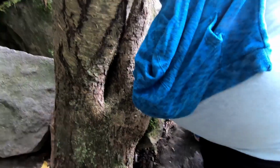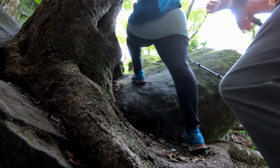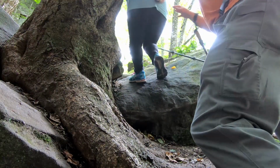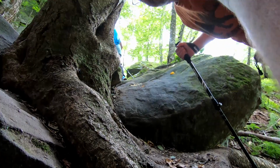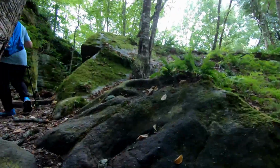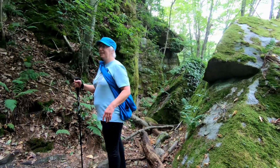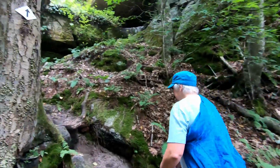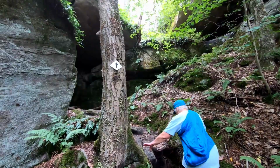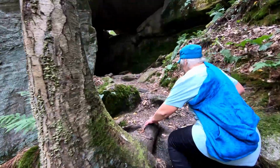Wait a second, I'll have to put down the camera. I can picture you pushing my butt. Okay, go. All right. Let's see if we can do this now. Which way are you supposed to go? That way. Oh, I see. There's an arrow. Huh, may have to give you another boost.